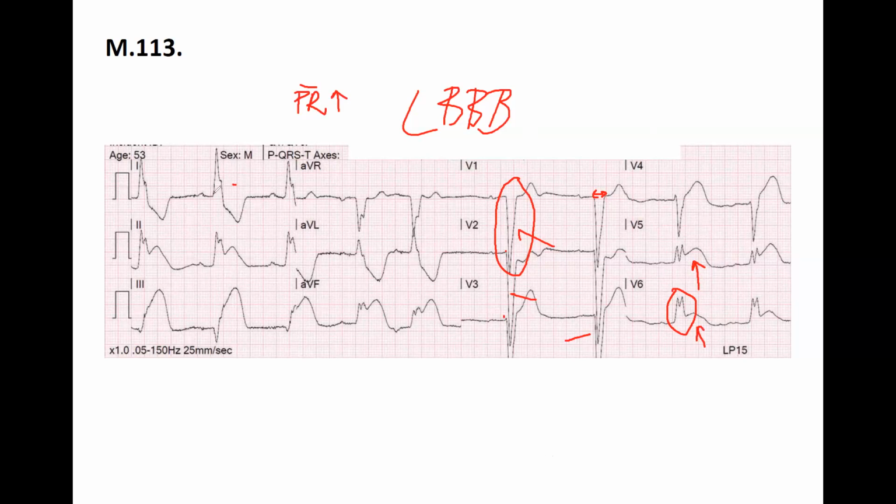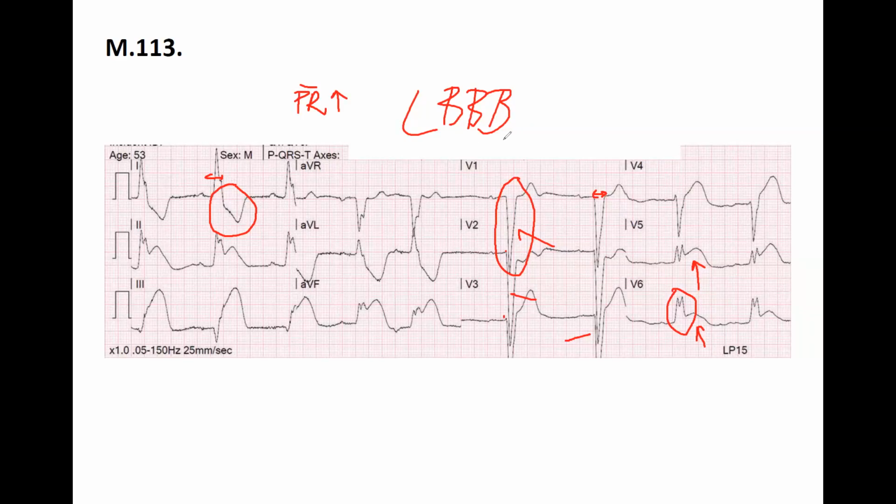Now, this is the typical sign of secondary ST-T changes: widening of the R in the left ventricular lead number 1, and ST depression. That's typical for left bundle branch block. But what you see here, especially, is not. This is why you can say that this is a left bundle branch block with an anterior STEMI.